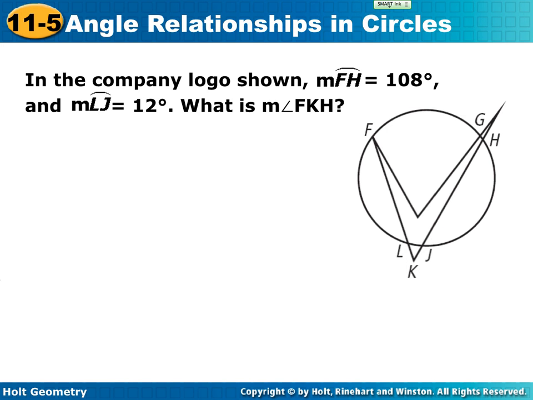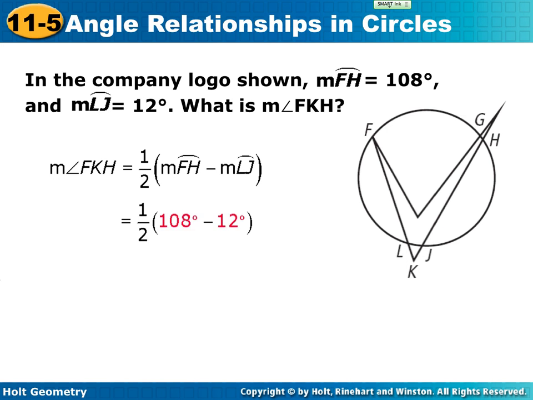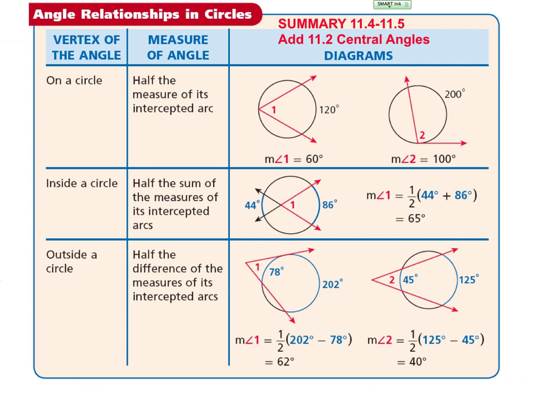The summary chart at the bottom there, well, read through what it says. Now, my chart up here does not have all four. It just had the last three. So add to what my notes are here, the central angle. So your first type was the central angle, your diagram, the vertex was the center of the circle. Okay, that's type 1. Okay, type 2, the vertex is on the circle. The angle is half the measure of the arc.